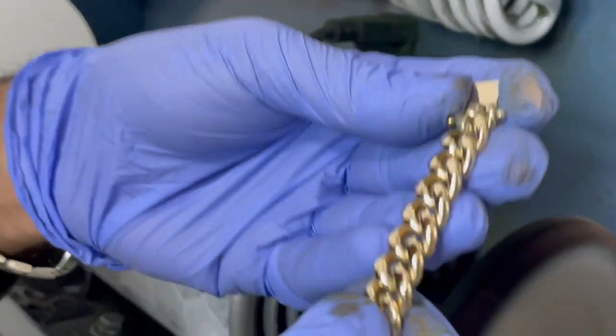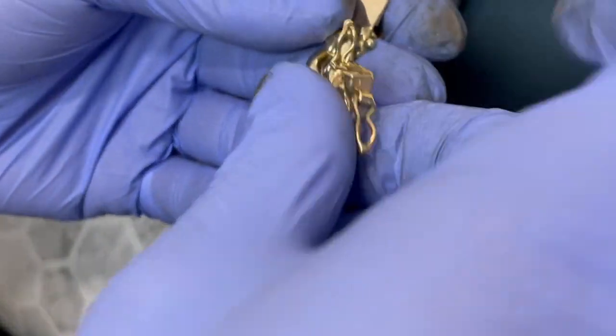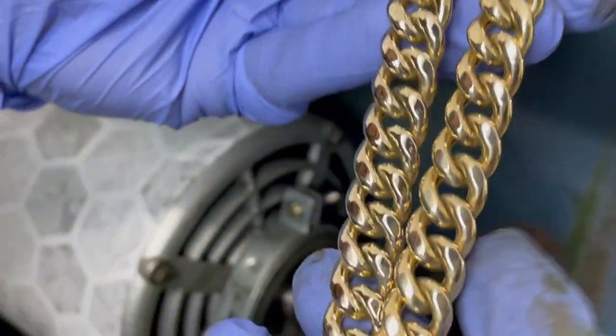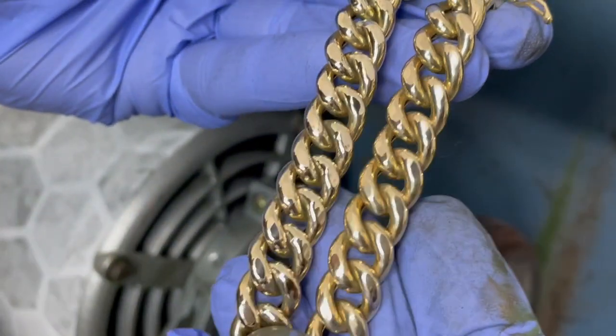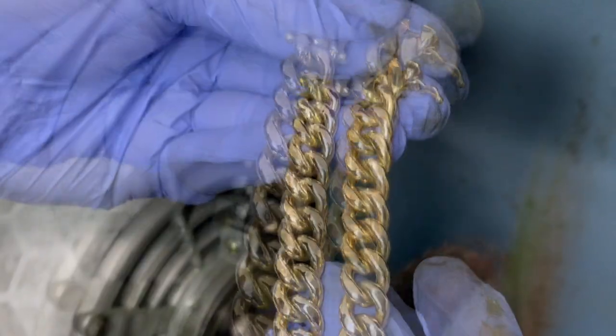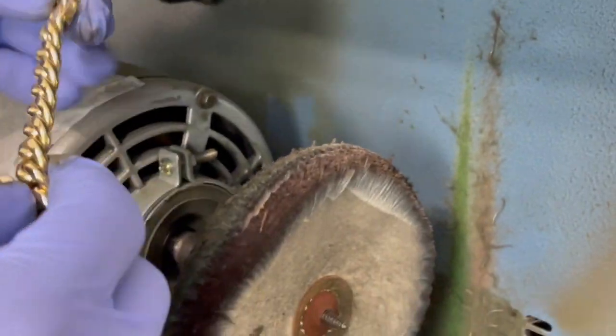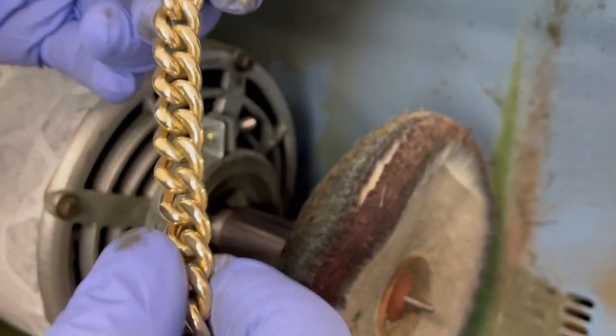Okay, a quick comparison so you can see the difference between the gray and then the green. This is our green polish and this is our gray. If you can tell, it has a nice little shine to it. Okay, now we're gonna move to the green on the other side, and then we're gonna do the red for both sides as well.